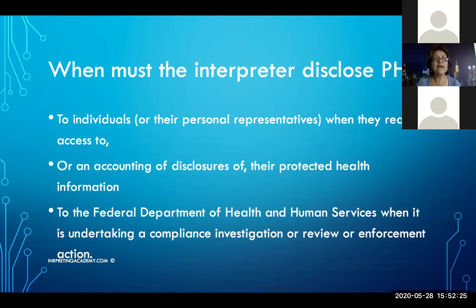So when can we disclose personal health information? Well, when the individual is requesting access, so we can do it. We're helping over the phone, we have the other LEP on the line and we have the representative. So we are just the bridge, right? We don't use that information. We don't have a word to say, we're just interpreting. Also, when the health department is conducting an investigation or review of an action, that's when we can also reveal PHI. Otherwise, we're not supposed to.